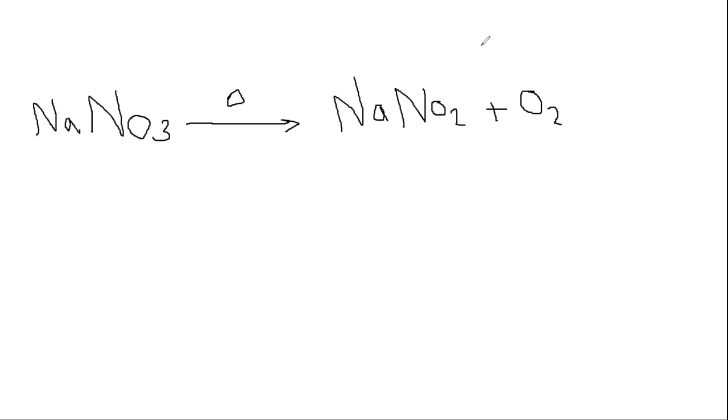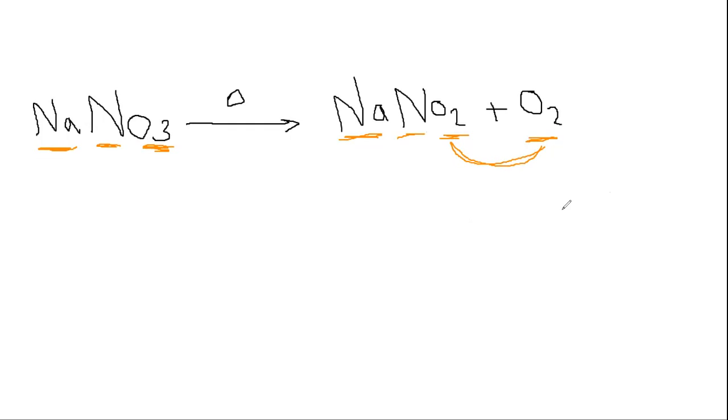How can we make a balance? First, we must count the number of atoms. This one sodium, and this is also one sodium. This is a nitrogen, and this is nitrogen. Okay. What is the number of oxygen atoms here? 3. But what is the number of oxygen atoms there? 4. Try to make this 3 equal to this 4.